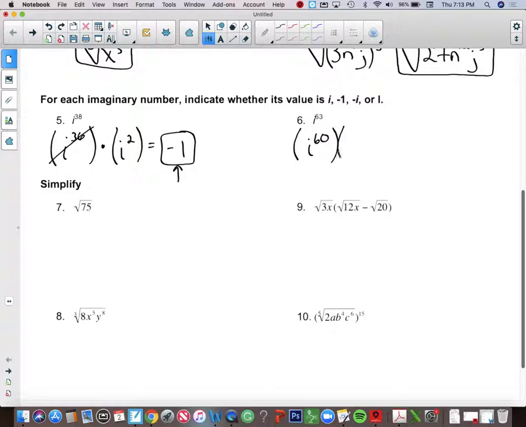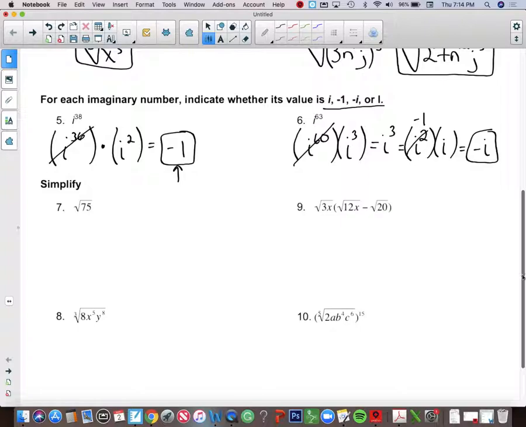So then that means I must have i to the 3rd left over. That's going to turn into a 1. So I got i to the 3rd, and we have to remember what i to the 3rd is, because we want to simplify this down to one of these. This up here doesn't say we can leave it as i to the 3rd. So I know that this is i squared times an i. Well, this right here is a -1. So i cubed, remember, is -i. That's what it simplifies down to.